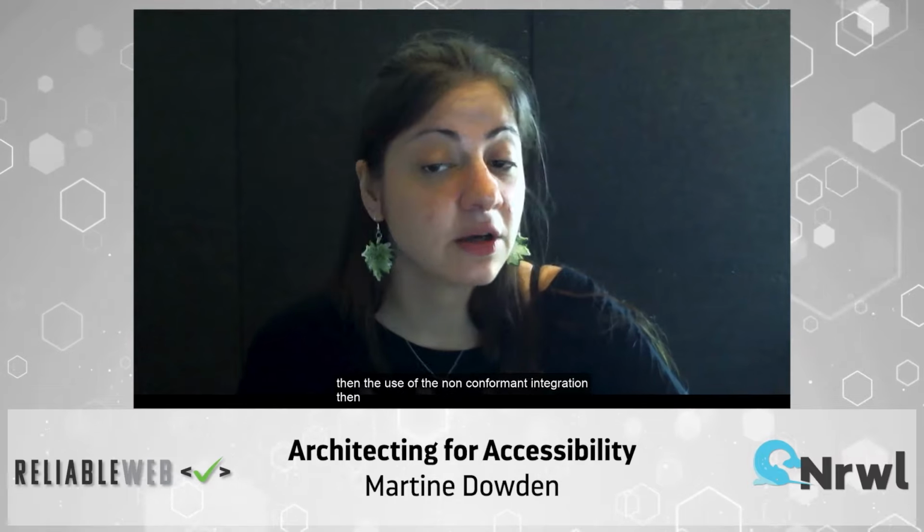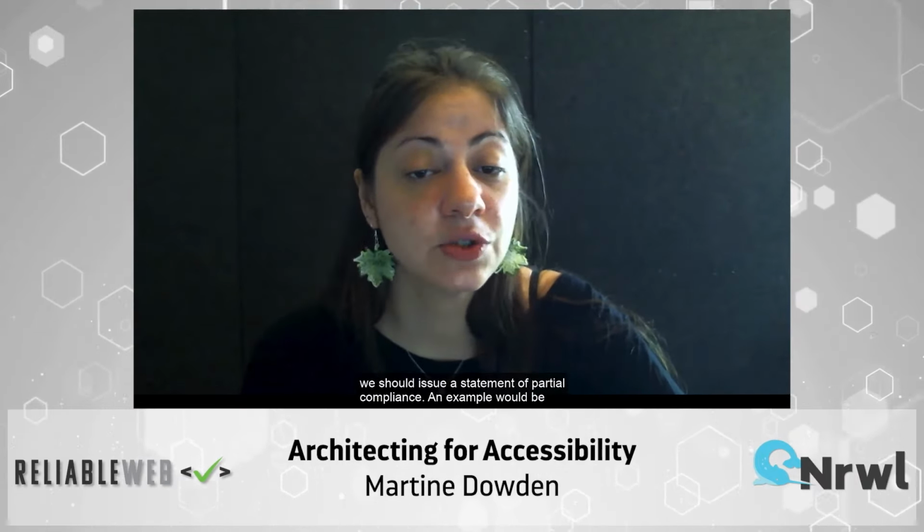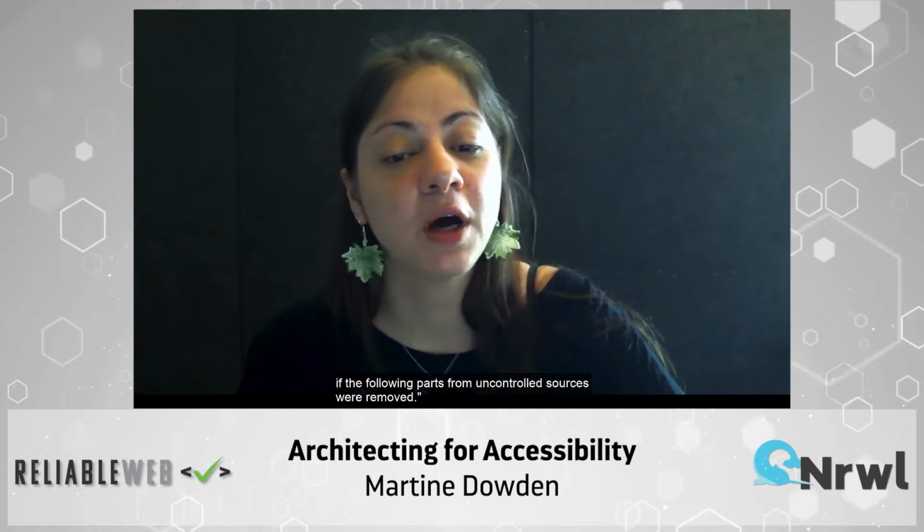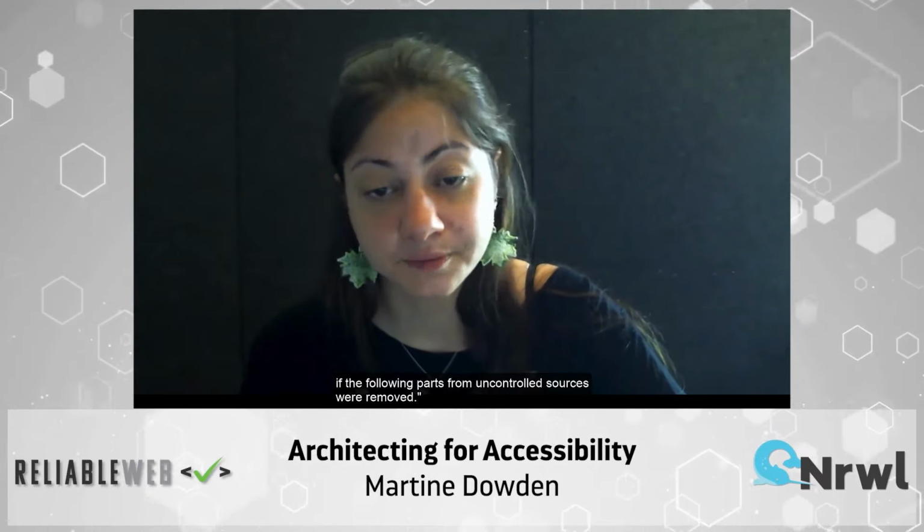If there is no other option than the use of the non-conformant integration, then we should issue a statement of partial conformance. An example would be, our example page does not conform, but would conform to WCAG 2.1 at level AA if the following parts from uncontrolled sources were removed.